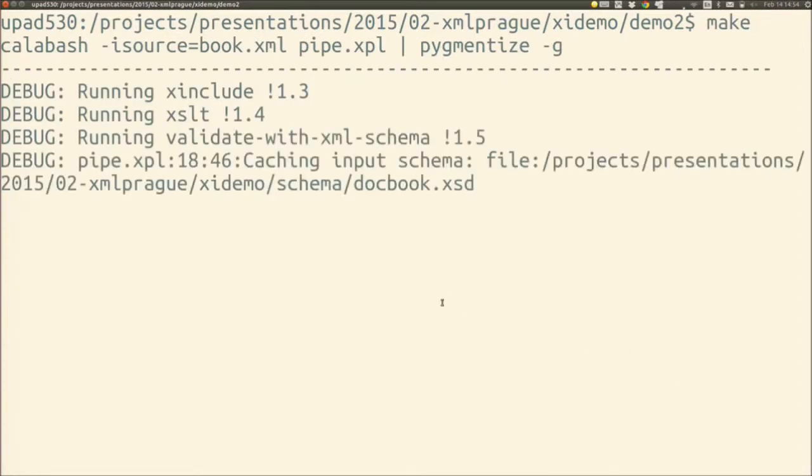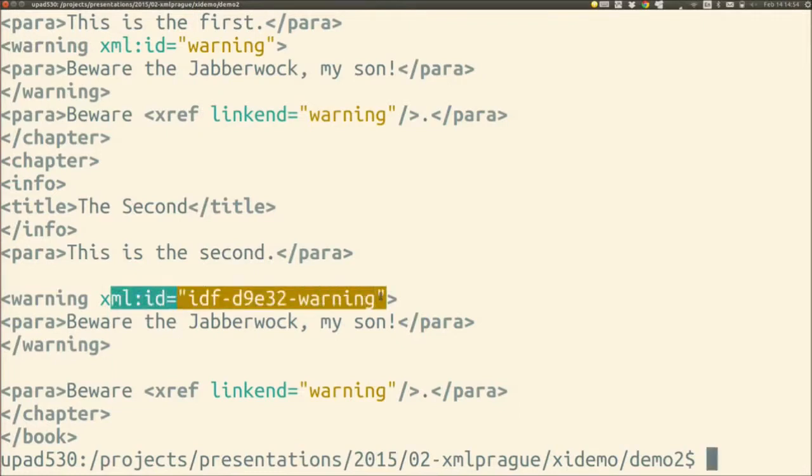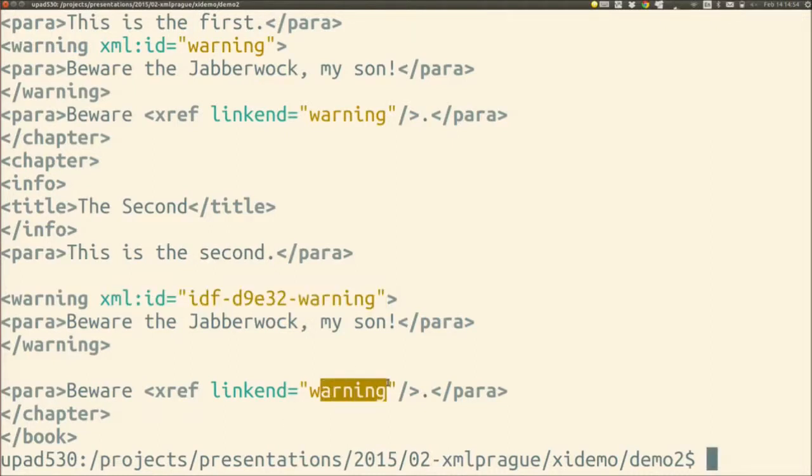So what we've got now is a different XML ID value on the repeated warning, but link scope is global, so we haven't changed any of the link end elements. And so now all the link ends that point to warning point to the first warning in the book, which is the behavior you would have gotten anyway if you'd ignored the ID errors and pressed mightily along.